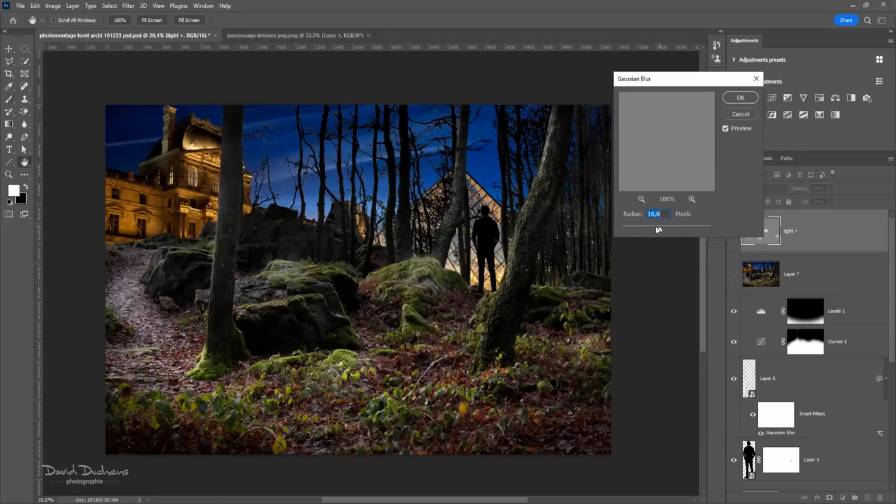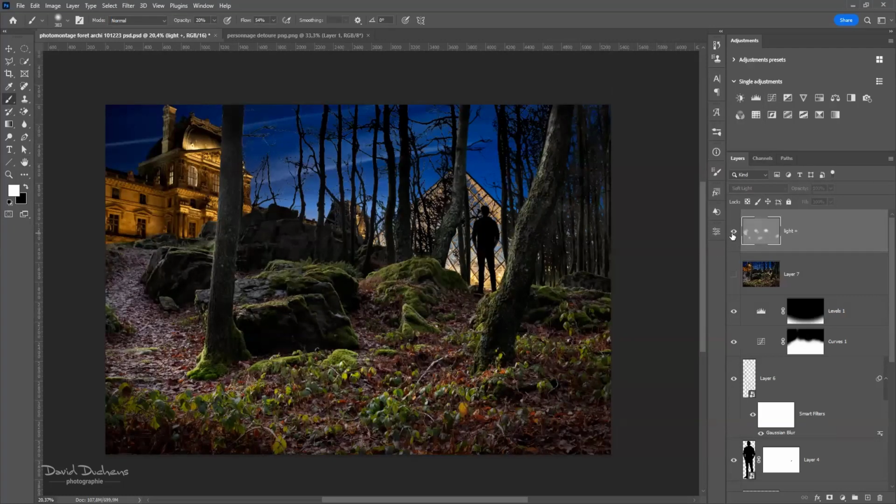We'll see the difference. You need to wait a little bit for the preview. Okay, just a little bit. Now, because of the blend mode, soft light, it's impossible to add more light.